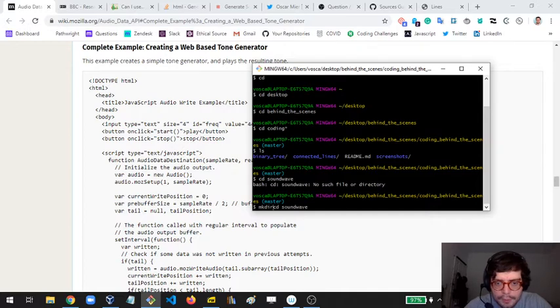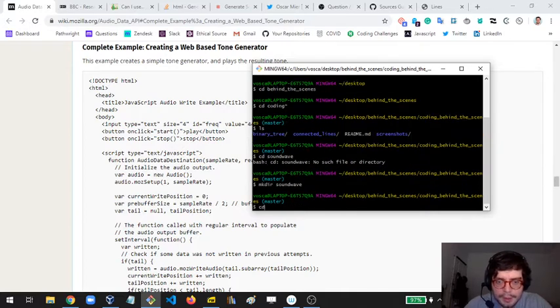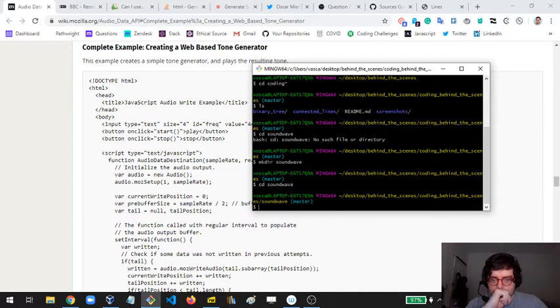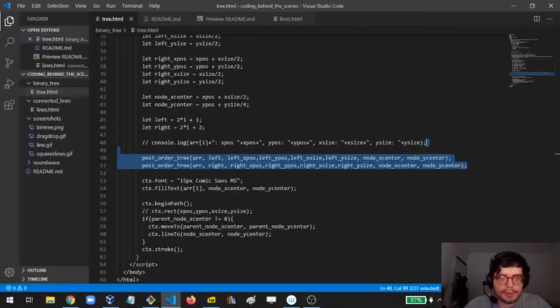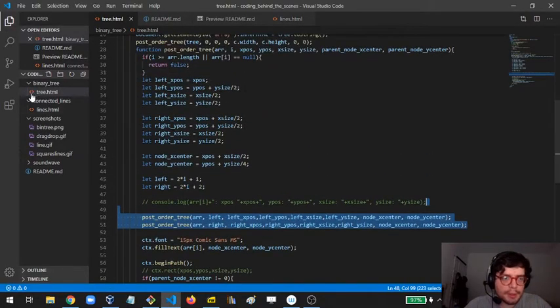mkdir Soundwave, and then enter the folder. I can just open this, but where is my new folder? Here it is.